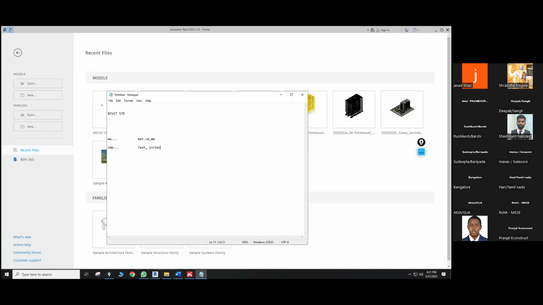When we work with European codes or American AISC codes, sometimes you need to work with the feet imperial system, sometimes mm only. So we need to understand the unit system. This is called the unit system. Okay, so next I'm coming to the coordinate axis.